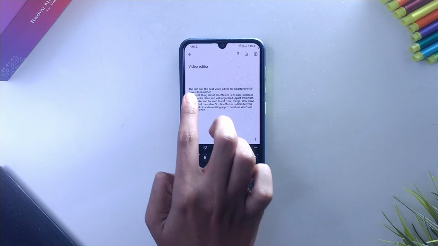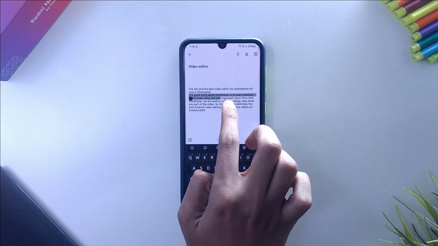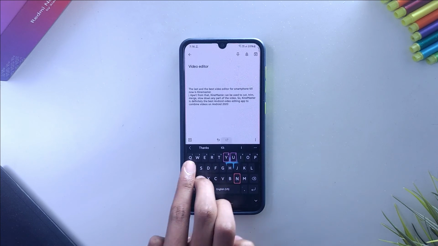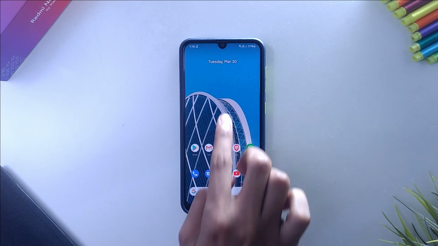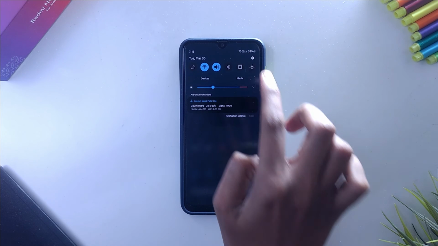Now, to undo the last change you made to the text, just swipe from right to left across the keyboard with 2 fingers. You can swipe again to undo the change before that, and so on. Then, if you need to redo something you undid, just swipe from left to right with 2 fingers on the keyboard, simple as that.